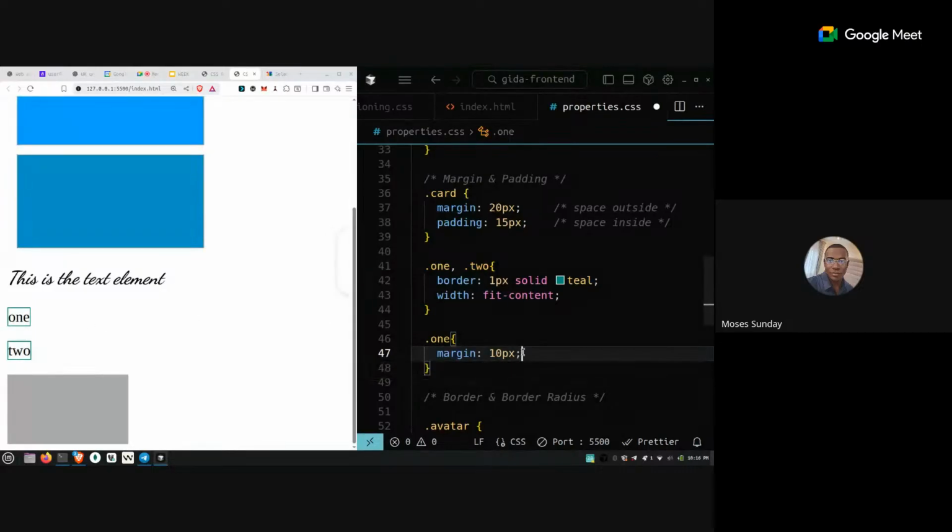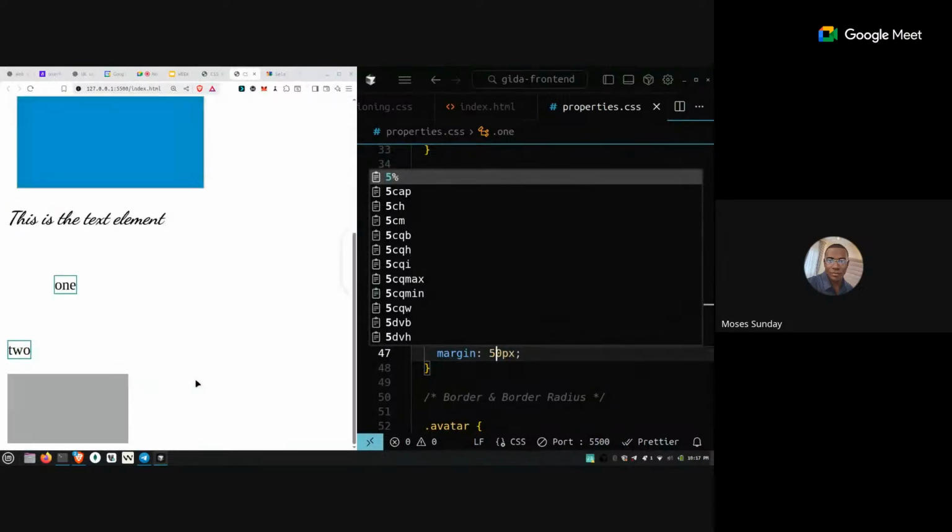Then if I say, you see that the gap is not visible because I think they have a layout issue here. So let me try increasing it to 50. Let's see. Yeah, you can see the gap now increases. The gap increases because I'm saying I need it to be a bit far from this other guy, right?